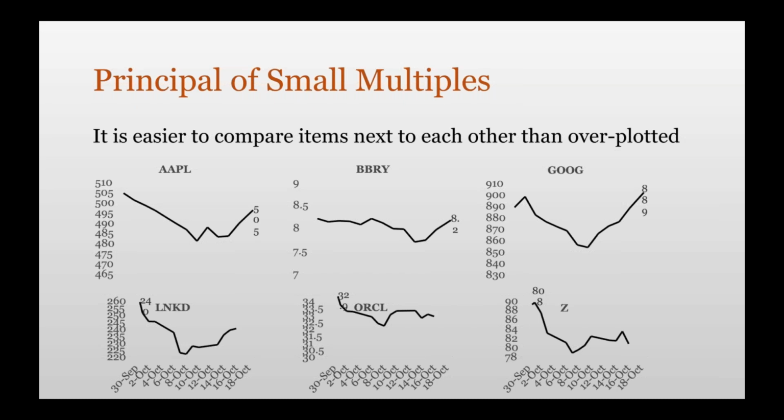In particular, if you're looking at stock prices, you have to deal with differing scales. So, in this case, BlackBerry is just on a different order of magnitude than any of the other charts. But what matters is its behavior in its range, not the absolute value. So when you're looking for patterns, it makes sense to view it like this.